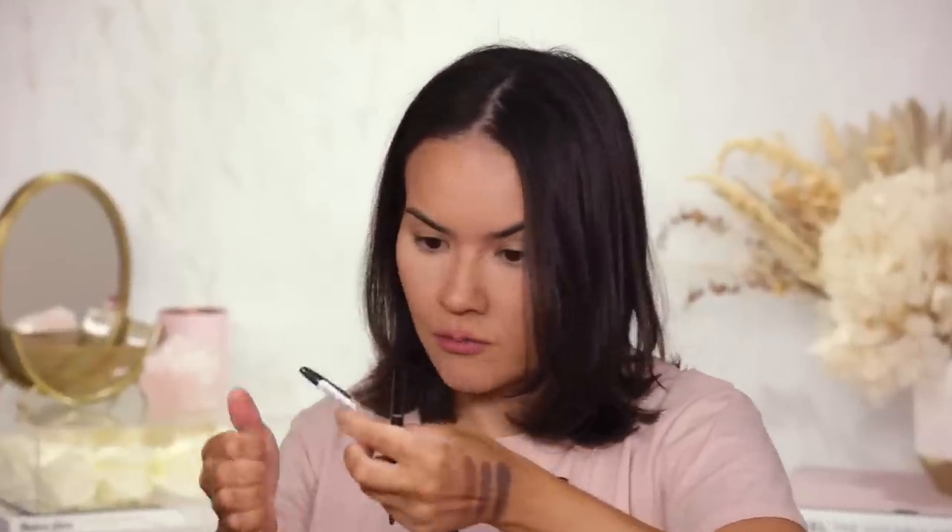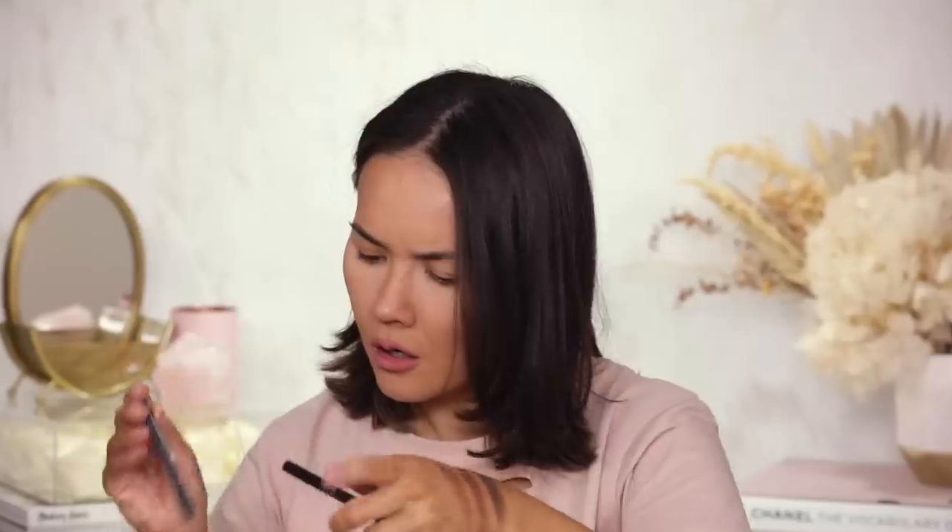I'm definitely going to reach for these brow pencils. I'm a big fan of K-beauty and J-beauty brow products in general — I just find they work better for my brows. The plastic packaging kills me every time, it's so difficult. I break all my nails whenever I do this. But anyway, back to the brows — we've got two lovely eyebrow pencils from Tony Moly, one of my favorite K-beauty brands. We've got two shades: looks like a literal black and a literal gray.